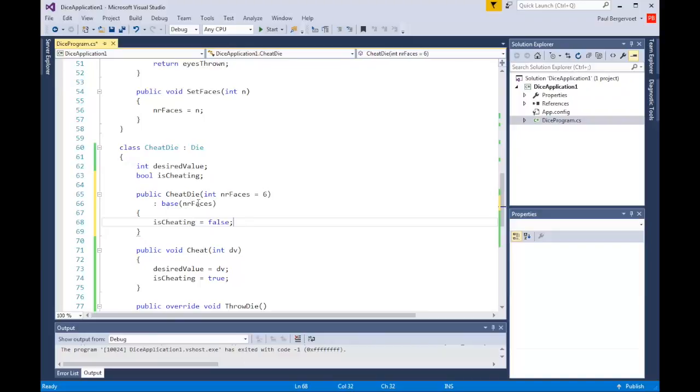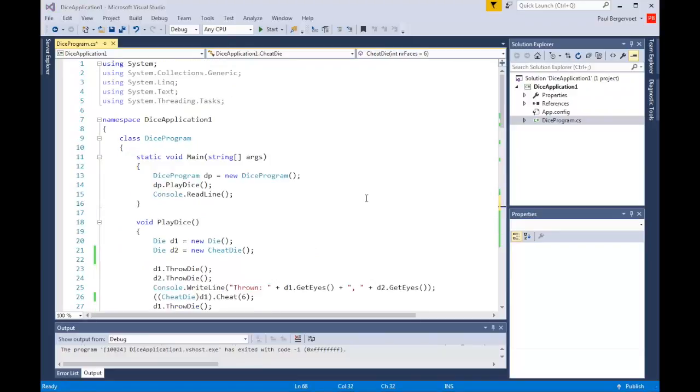We call the constructor of the superclass, which will create all of the stuff we need for the normal die. And then in the body of the method, we can do something special for the subclass. And of course, I could have left this out and put the is false here. But for the sake of the example, I've put it here.